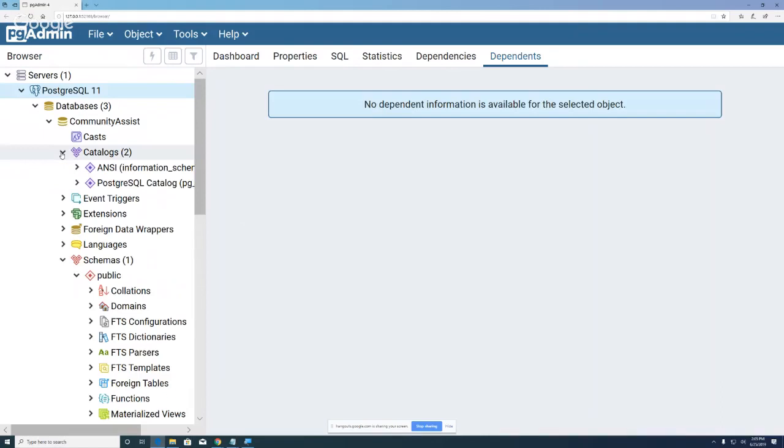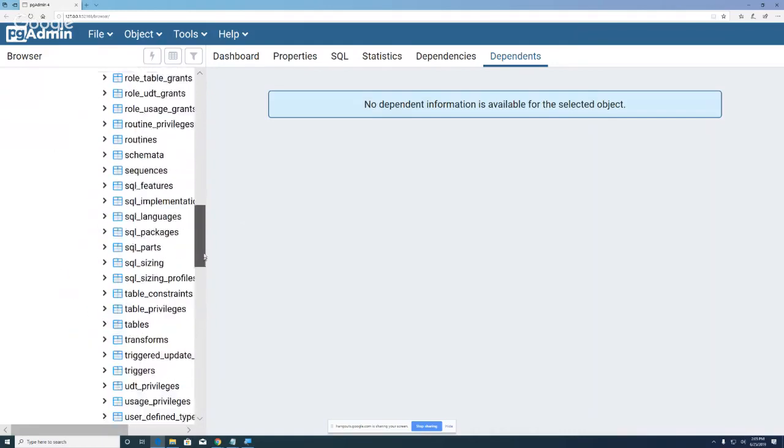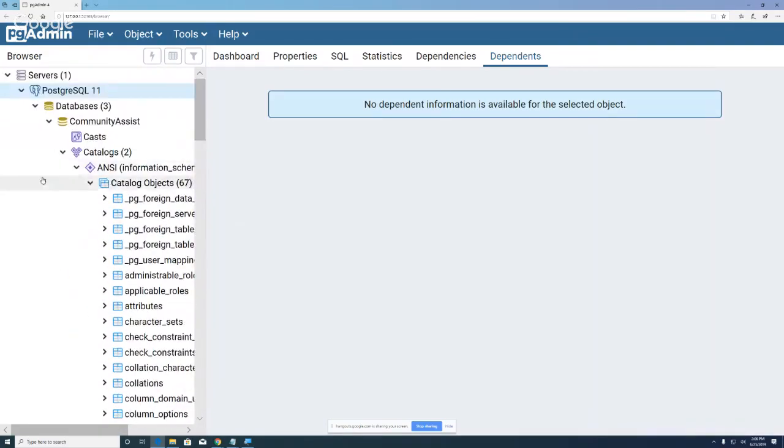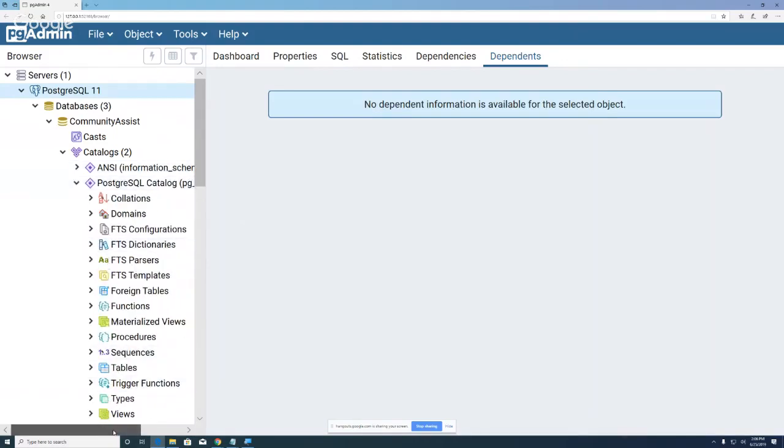But these actually do pretty much the same thing. The 2 versions of the same. Notice this one is called ANSI, American National Standards Institute. This is the ANSI way of doing it. So this consists mostly of predefined views that allow you to see the data. If you open any of these, you'll see hundreds of views. Not hundreds. How many are there? 67. The postgres one is a little bit different.